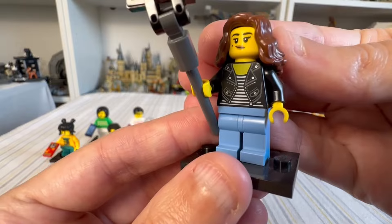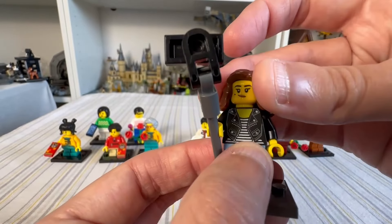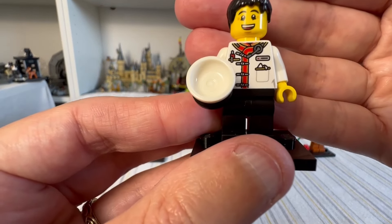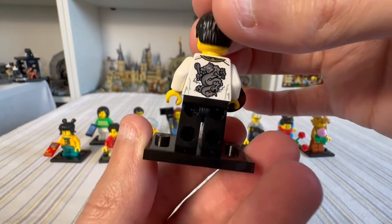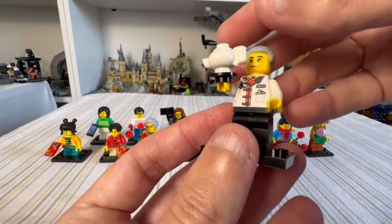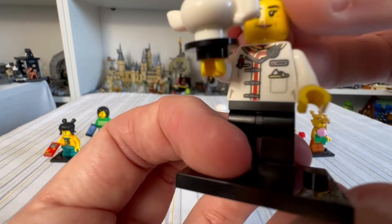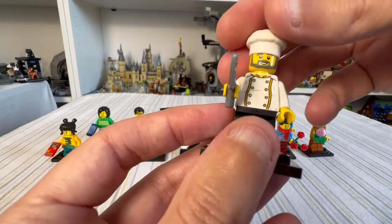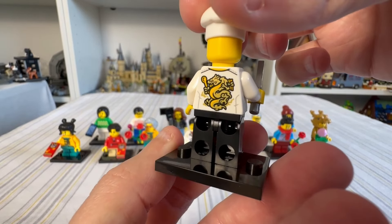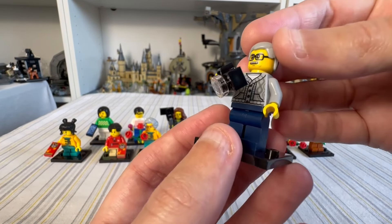Next we get this girl with a nicely detailed leather jacket and a little top underneath — she comes with a mobile phone and a selfie stick, and has two facial expressions. We also get a couple of waiters who are really nicely designed — probably some of the best prints in this set, with a dragon detail going all the way around the back. The waitress is very similar, really nice detail. Then there's the chef, who has a really nice outfit complete with a meat cleaver and a gold dragon on the back — which looks really striking.